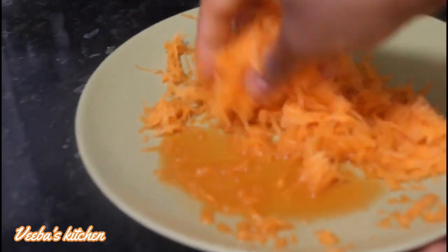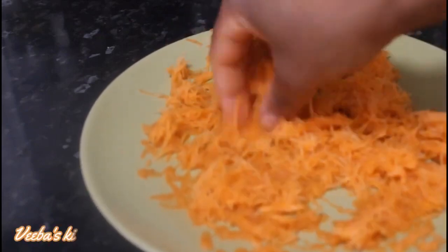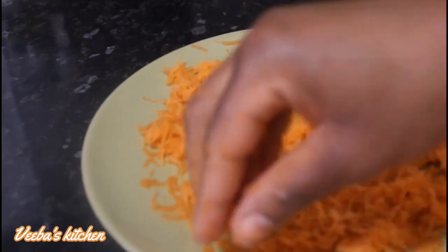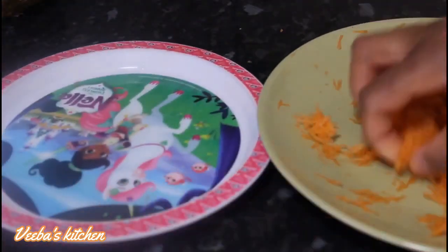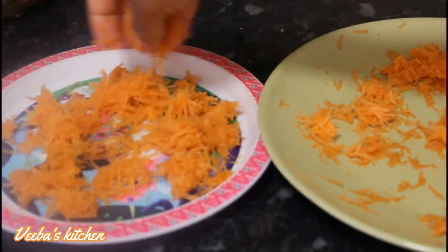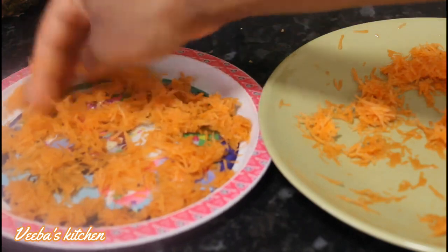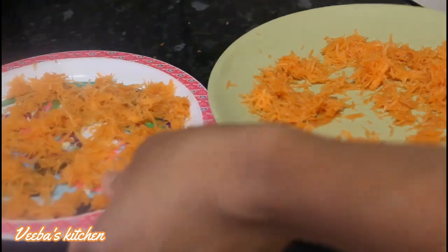Out of the two cold press methods, I'm going to use the fastest one. The other cold press method — where you just add carrier oil to the carrots and leave it for days to infuse — still leaves some juice in it. With this method, we are going to dry both the grated carrots and the lemon peels in the sun, or in a cool and dry place until they are completely dried and crispy. I want the carrots to dry quickly, so I'm separating them.